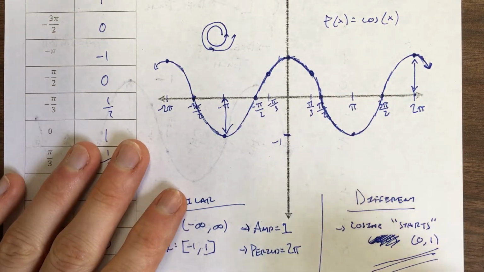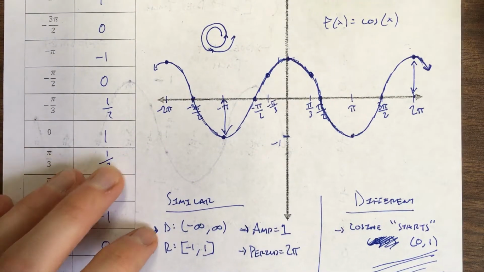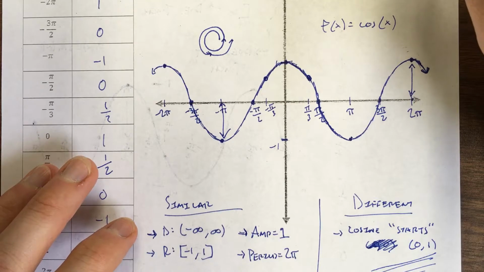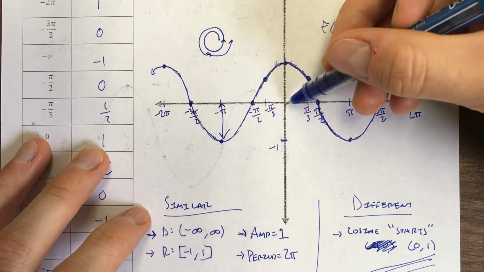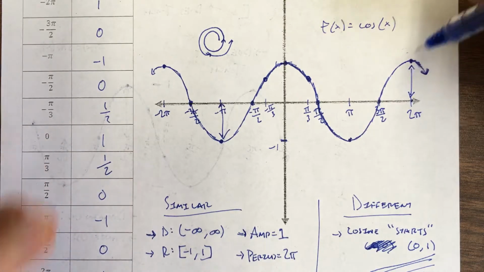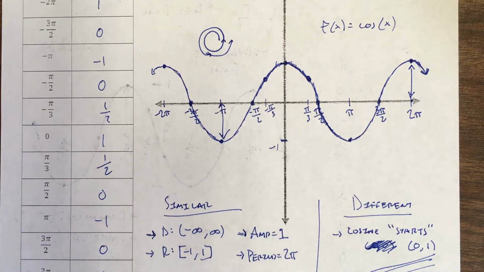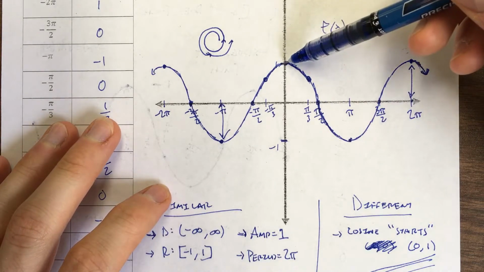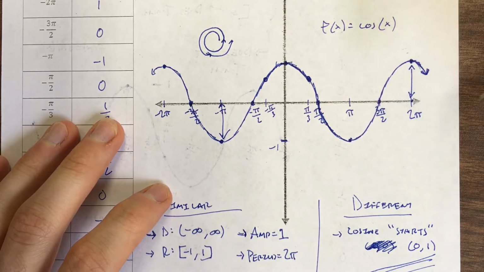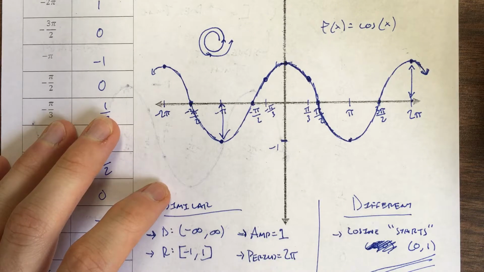This piece here is going to be huge because it's going to help us graph the sine and cosine functions and differentiate between the two. If we're dealing with sine, then we know we're going to start at the origin, go up, down, back up. If we're dealing with cosine, then we know we're going to start at 0, 1, quote unquote, go down, up, and then it's going to continue with that pattern.